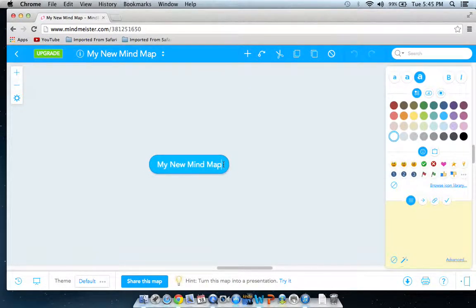Say, for example, I'm creating a map on a history lesson that my students have already heard, and I want them to pick out a main topic or main point from the lesson. In order to do that, I would just simply click my return key twice, and this would give me what they call a node. In this node, this would be point number 1. If I want point number 2, I would do the same thing. I'd click it twice again, it will give me a second point, and so on and so on.